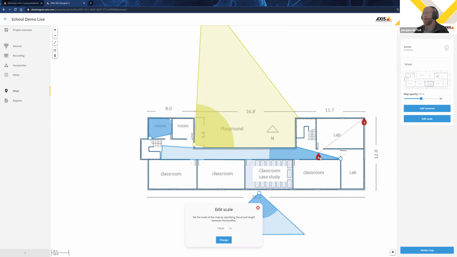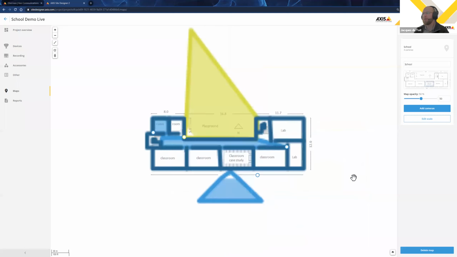So that is my required pixel density at that point, which you set up. Now, obviously, you can change that per camera and set it up as needed. So we'll just change it all back.